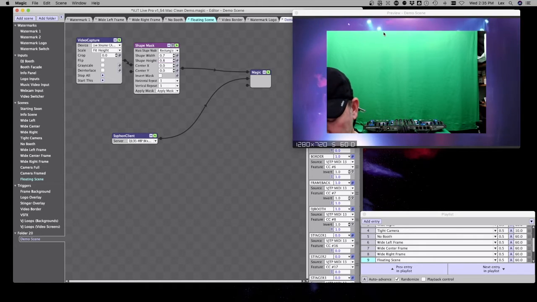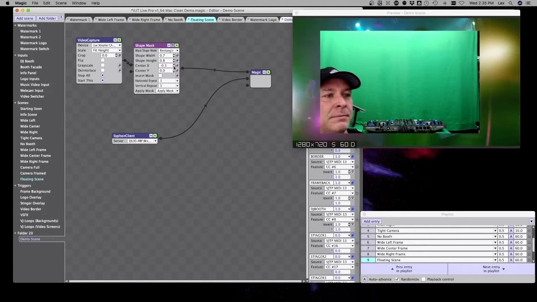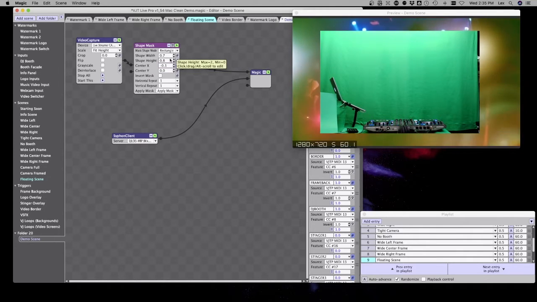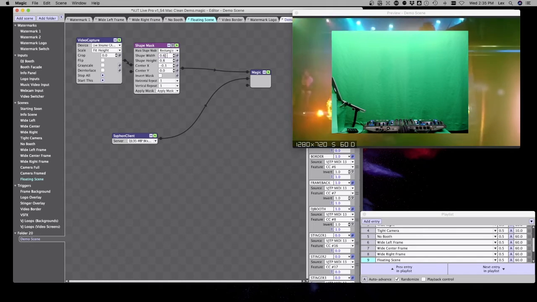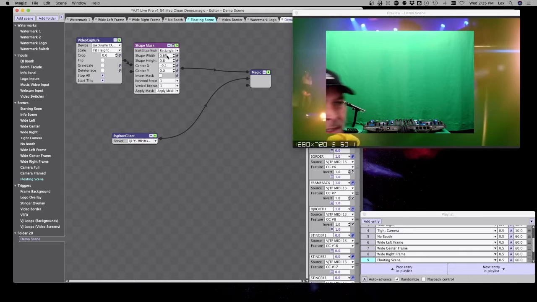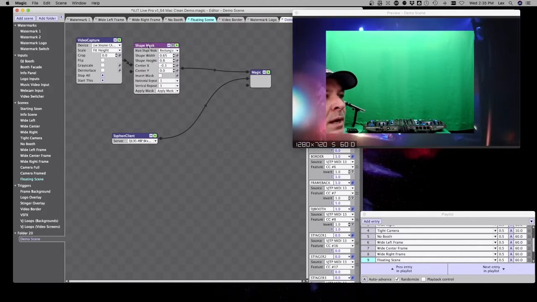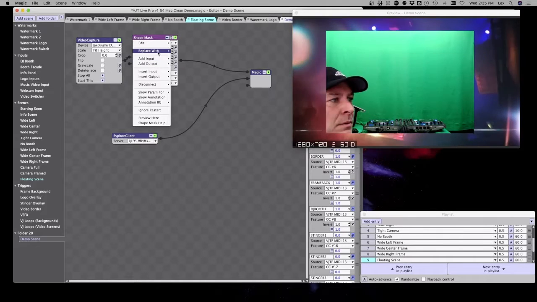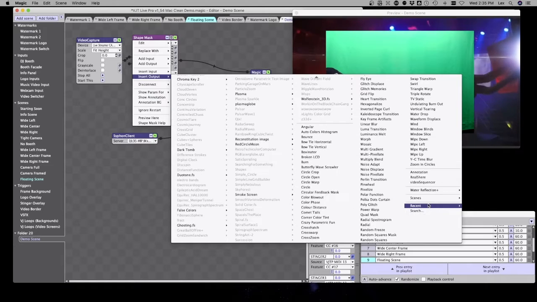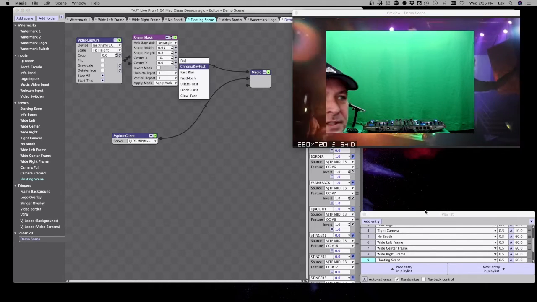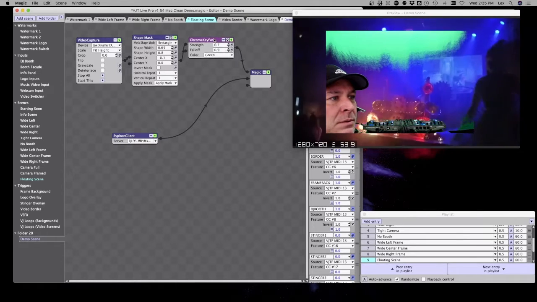So this is how you do it from scratch. Let's see here, and then I can change the center because we still need a little bit more over there, and crop that down there, and that gets me right in the neighborhood. So now we're going to insert another output, and I believe it's chroma key fast that we want to use.